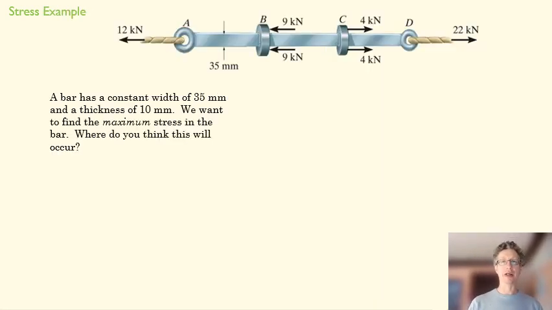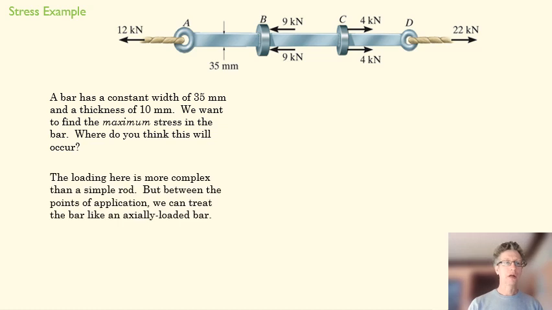All right, so let's do a little example here. So we have a bar of constant cross-sectional area here, and we want to find the maximum stress. And here we've got a more complex loading, so we're not going to be able to say that the stress everywhere is the same. So we can use that same equation, though, that this average stress is equal to P over A, as long as we find the particular internal resultant force here and here and here.